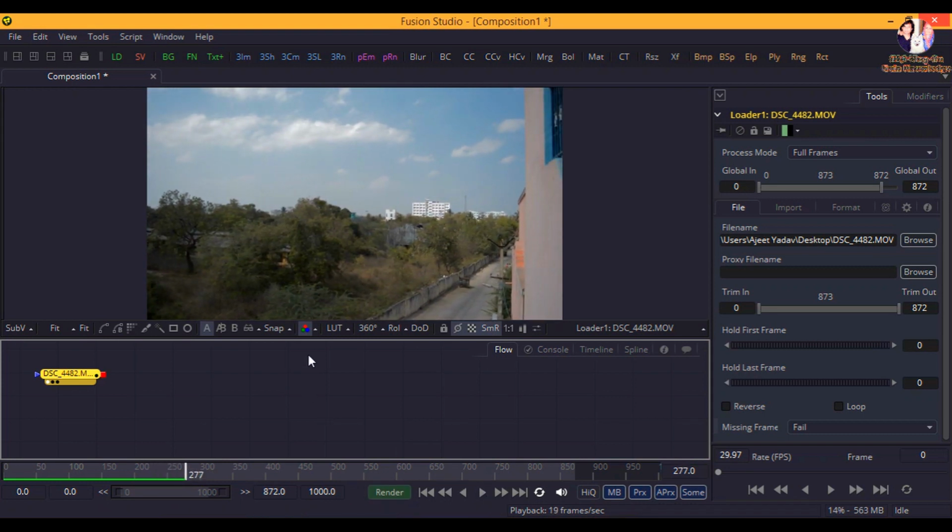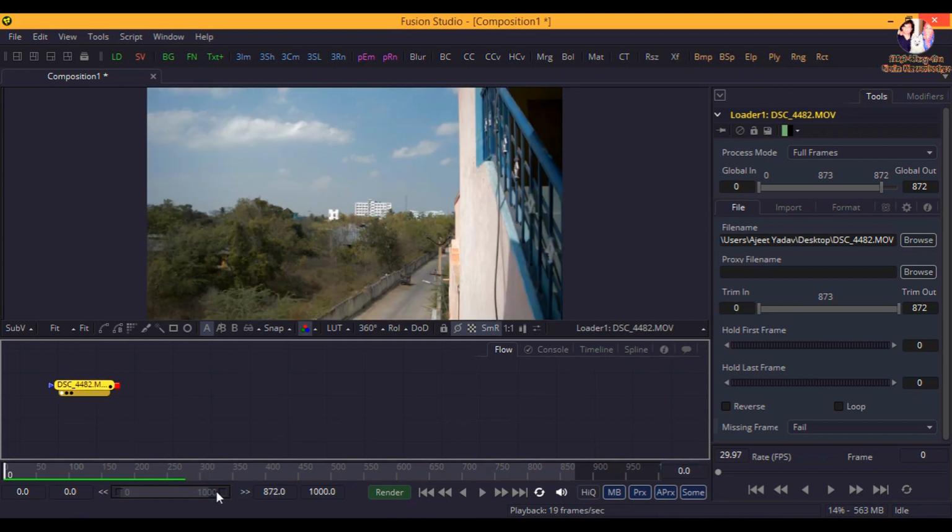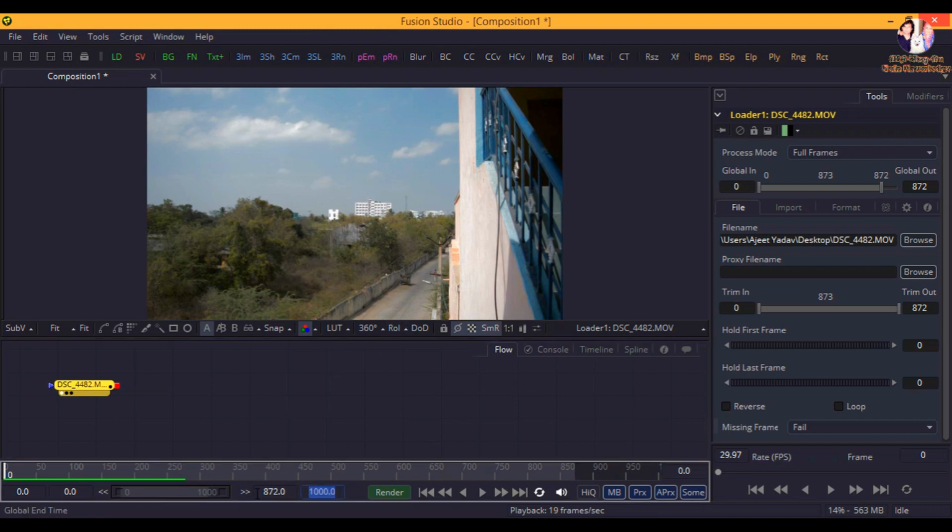We can use a 2D tracker node or a 3D camera tracking node, but because I always give you the easiest way to create a great scene, here I'm going to use only the 2D tracker. So I'm going to import it, but before that I need to fix the frames in this video. I want to go with 300 frames, 0 to 300, and that's enough for us.